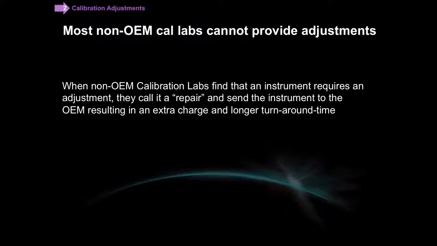I want to mention one note that you should be aware. If you're doing your calibration business with a company other than Agilent, for the most part, they do not have access to our adjustments. If they make a measurement and discover that an instrument is out of specification, then normally what happens is they have to send it to Agilent. Many of the times when we receive instruments from outside parties, all we have to do is run the adjustments.